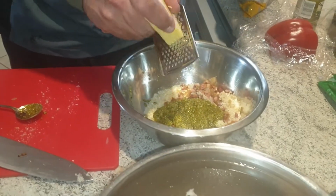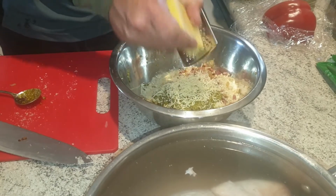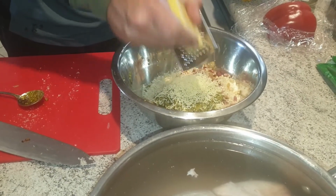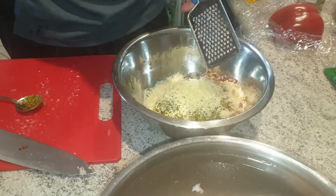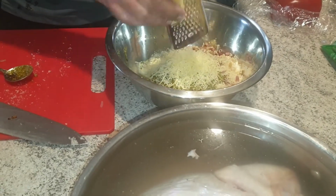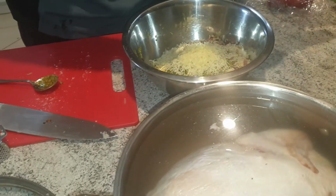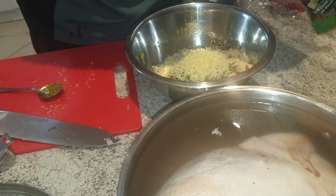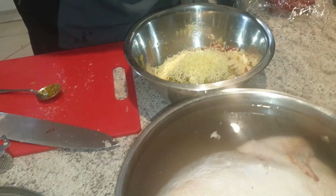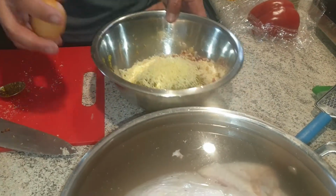I'll also add some parmesan to that. I won't put salt in this. I'll rely on the salt from the parmesan cheese, grate a little bit in there, because the chicken's also been brined. So I won't add any salt to the outside of that either. I'm just going to use a barbecue rub that I bought. It's actually in the garage. I'll get that in a minute. But that's my basic. I don't think I'm forgetting anything.